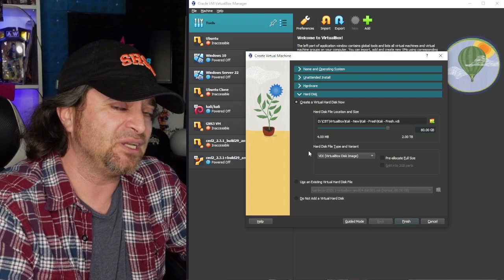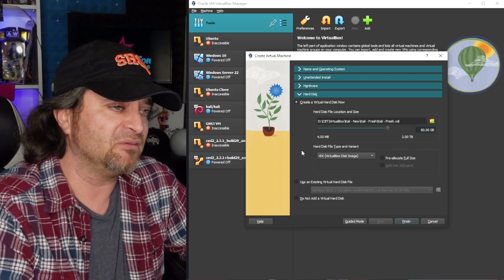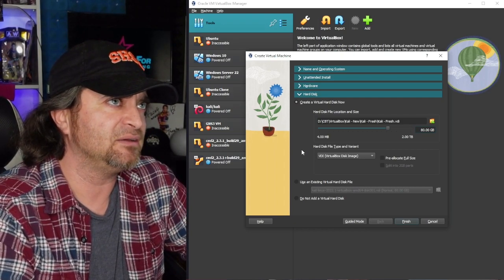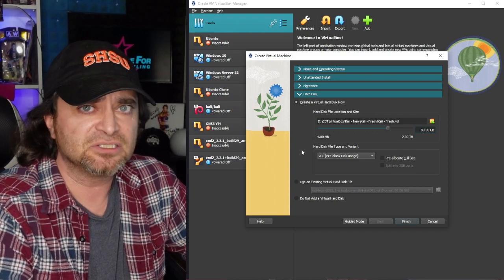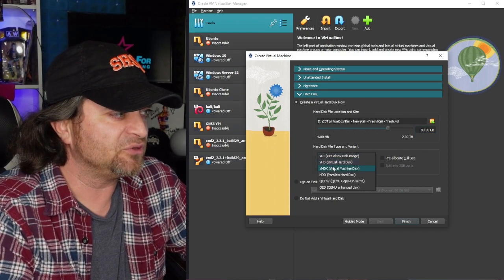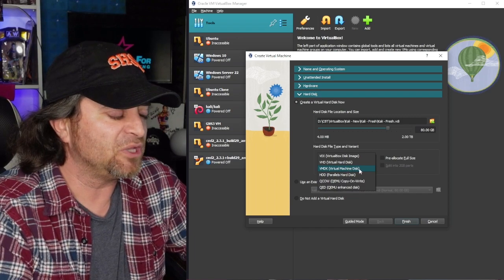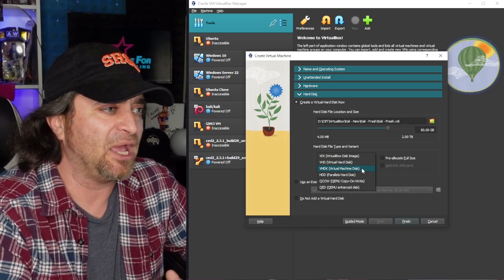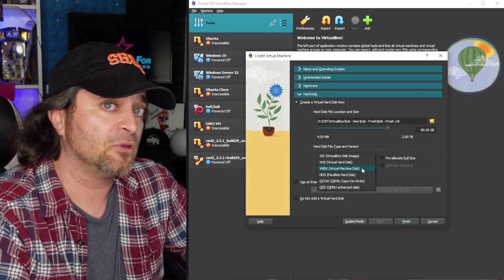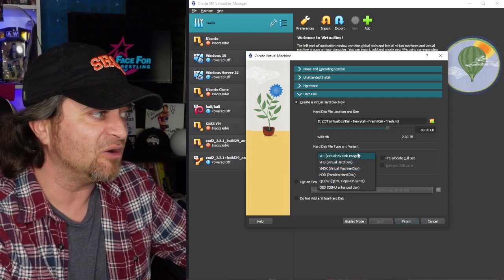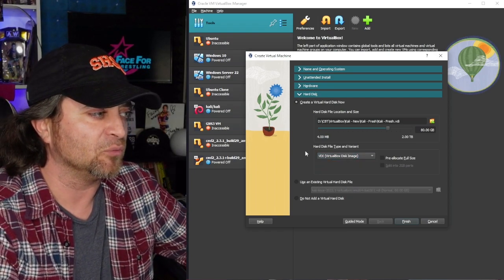In virtual machine for VMware, it may be VHD, VHDX, VXD, somewhere along those lines. And you could choose VMDK, because you could see that we can make this kind of compatible with VMware if we wanted to. But we're keeping this in the VirtualBox environment. VDI is acceptable and no reason to change.